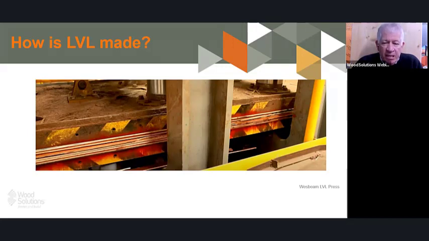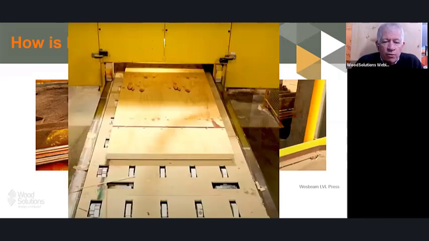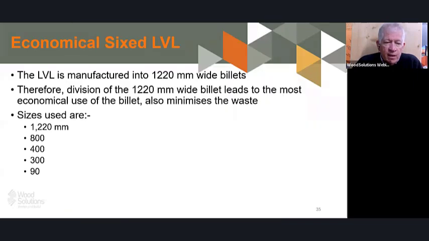It's just veneers of pine with an adhesive pressed together under a very high load. That forms your LVL. As you can see, this is the output from the press, and this is a billet of LVL. So this is how it normally forms. These big sheets of LVL are being utilised in the design. One of those sheets, in this case for this design, is 1,220 millimetres wide, and 3 of these sheets were bonded together to form the portal rafters.